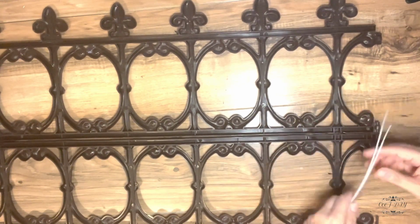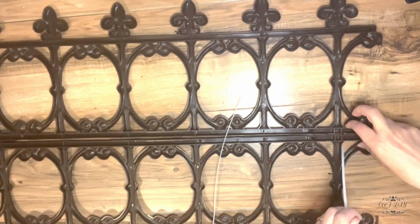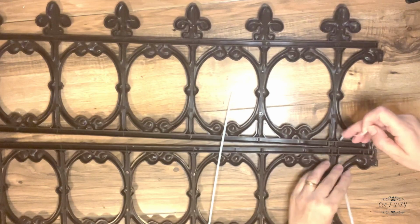Next, to make them tight, I'm going to add a zip tie on top and on the bottom. But then we're going to remove them. I will show you when.